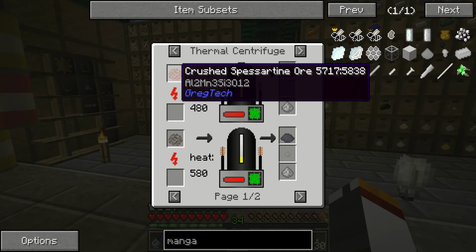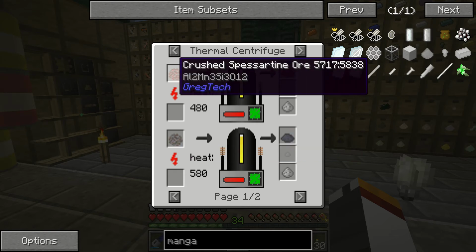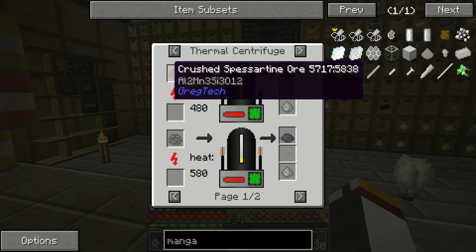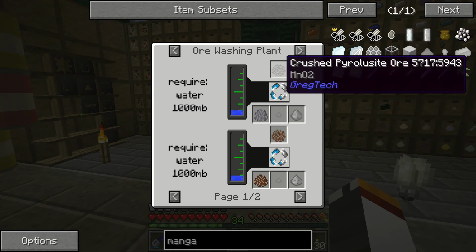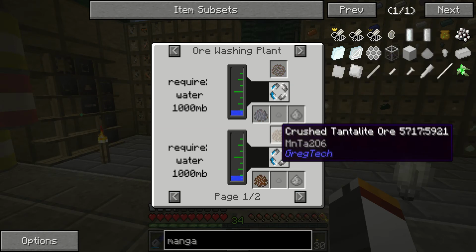One is going to be finding a manganese ore vein, which is pyrolusite and spessartine. So spessartine and pyrolusite, which also has tantalite. And those guys, you can use this thing here to get your extra bit of manganese, although you're better off washing them first. Now for the ore washing plant, you can wash this to get extra manganese. You can wash your, oops, let me back up here, your tantalite.